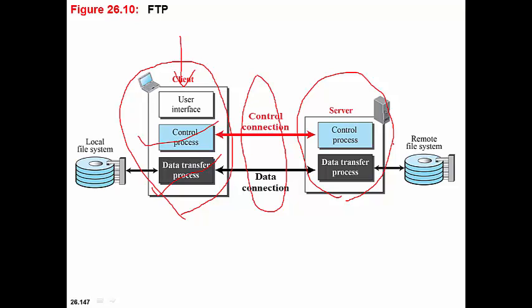The first point here is that the control connection involves some simple rules to transfer some commands, and you get a response. It's just a line of command that you send, and you get a response. Whereas in the data connection, there are some complex rules, because it depends on the variety of the data transfer that you're doing and the data types involved, and hence the data connection is handled separately. But always you need to start up the connection, for which you need the control connection to be set up, and then during the data transfer you need a data connection being opened and closed for every file transfer activity.